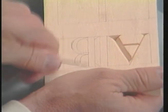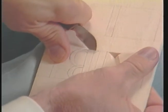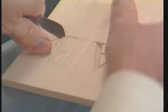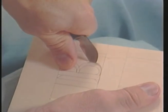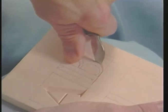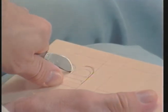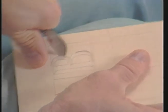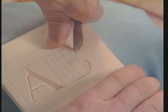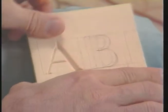Now to carve this, we want to cut your ends first, but we also want to make it in a smooth cut. So we'll cut all this at one time. So we go down for our depth, and we'll come around. Now I want you to notice I'm standing the blade up. Now here at this point, I'm going to make the transition of with the grain to against the grain. In order to make that in a smooth cut, you've got to stand your blade up and slip the blade out and forward at the same time as you go around the corner. Just like that. We'll do the same thing here. Stand the blade up. Here we are at that point of with the grain to against the grain. I'm slipping out and around. Now I can go back down for my depth and finish the cut.